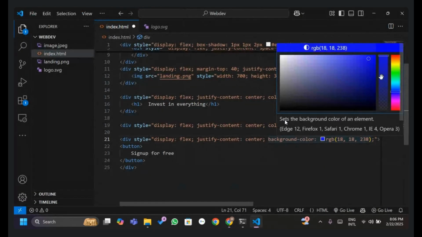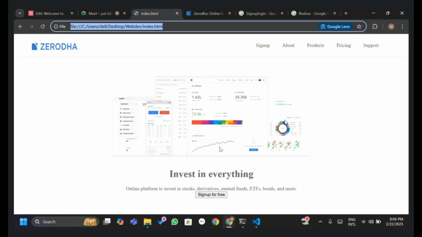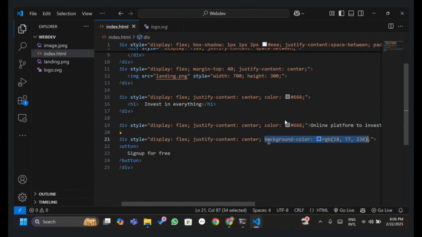Maybe this works. I don't know. Right. Oh, sorry. My bad. We need to add background color inside the button, not in the parent div, right? So let's copy this one. Go here, style, add this one.